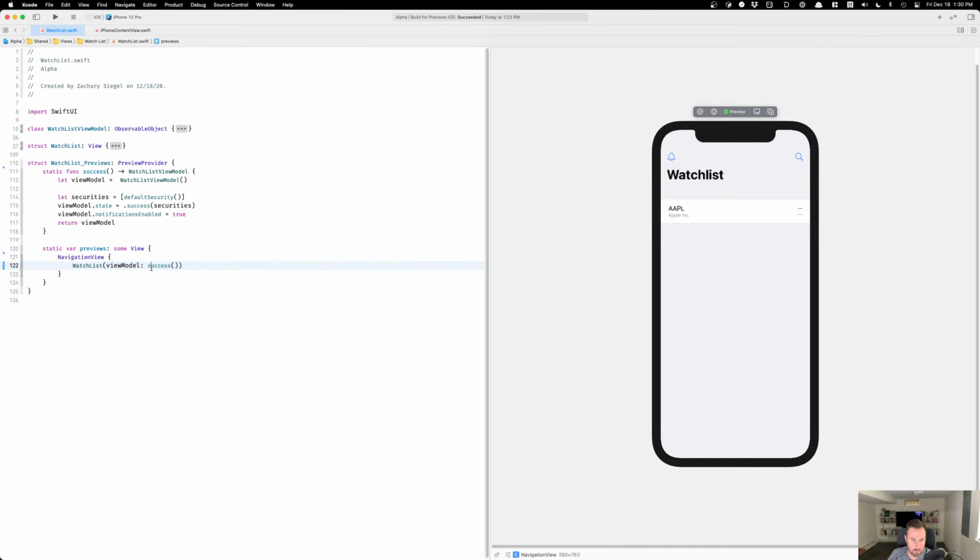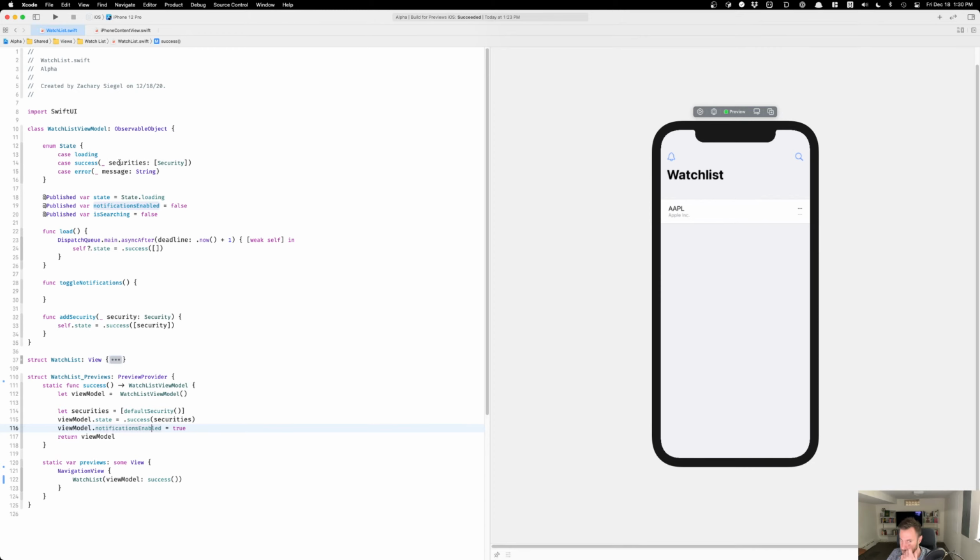And I want to walk through exactly how I've been modeling a lot of my views, the state in here, and then we'll actually build out the entire backend for this and try to get it all hooked up. So, I have a pretty basic view model here. I like to model the view model based on a state enum, which is the different view states that this screen can be in.